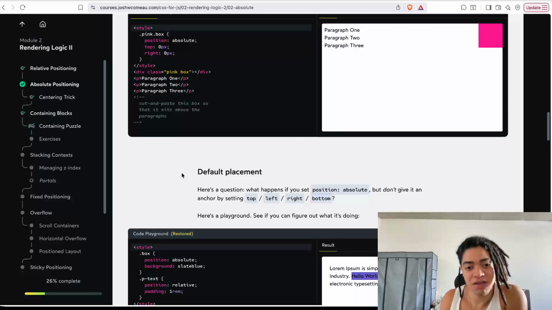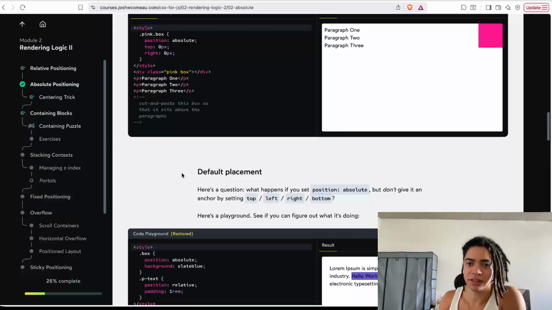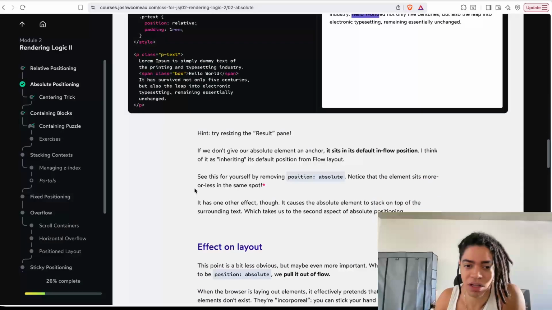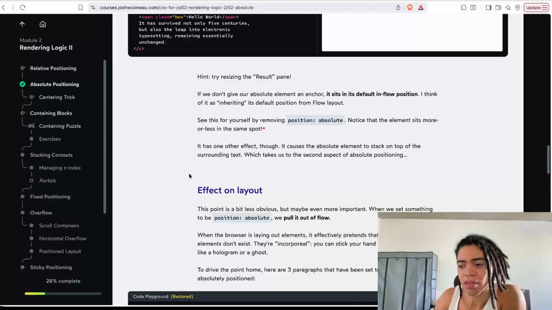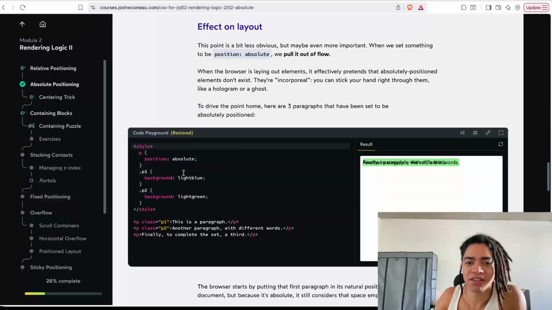By default, when you don't set any of the top properties, it's going to follow the normal flow, so that's where this element is going to be put. But when you start to use these properties, its placement will be based on the closest containing block.